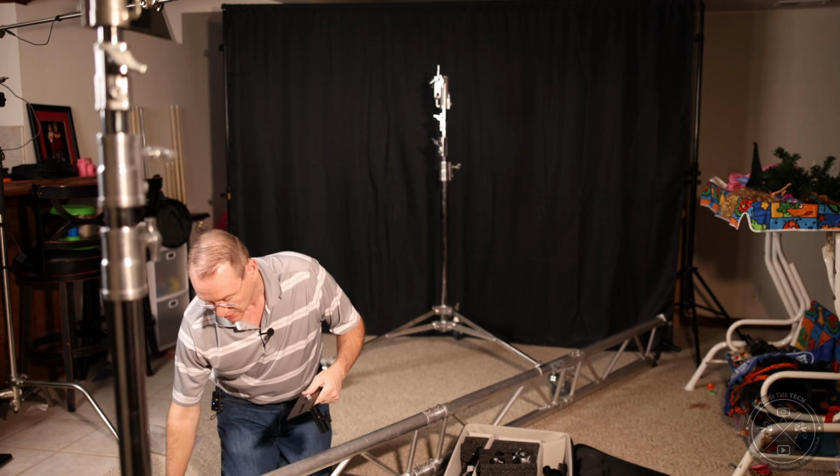So I'm just literally going to kind of manhandle this a little bit, slide it over the pin. And looks like I might even have to change that a little bit more. And then just slide the stand over. Let me try loosening this just a little bit more. Yep, that was what it needed. And so here we go. This puts our rail onto the stand.